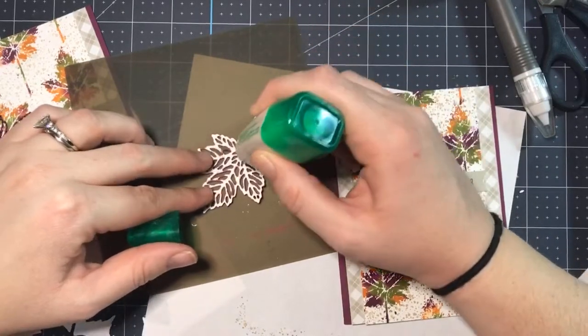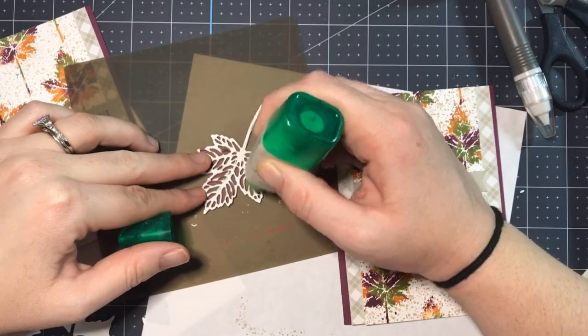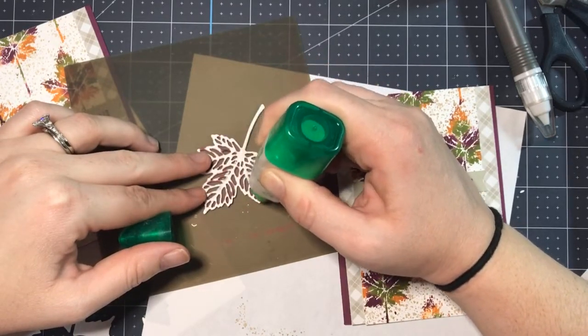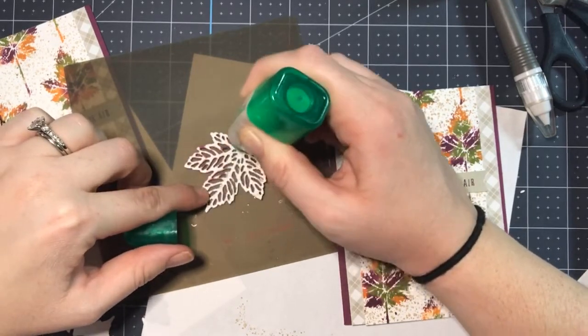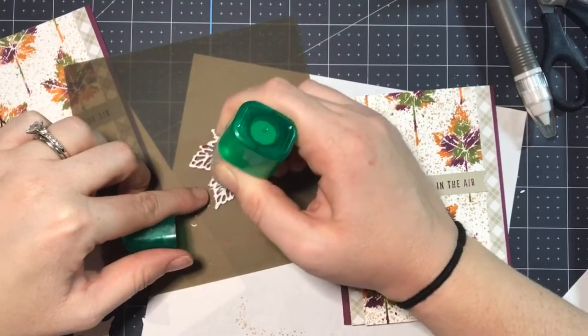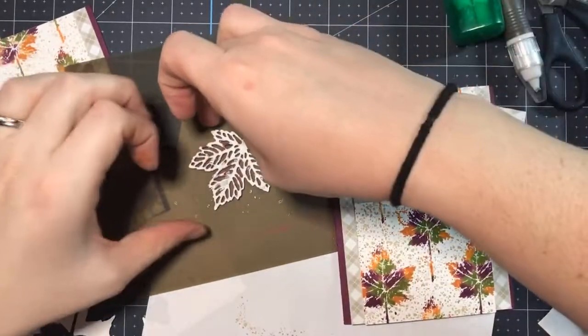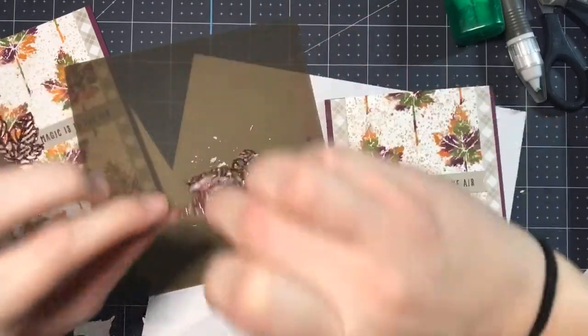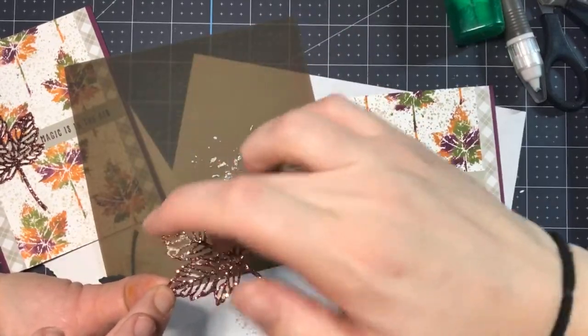So I'm just going to use a little bit of liquid glue, and I'm going to go up this vein on each of the leaf sections here and kind of just go over the edges a little bit as well. Okay. And then we're just going to kind of flip it over. Hopefully it's not a huge, oh, it's kind of messy, but that's okay. It'll dry.